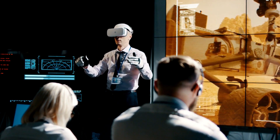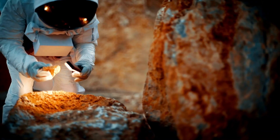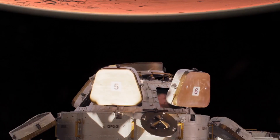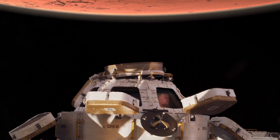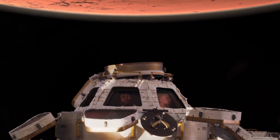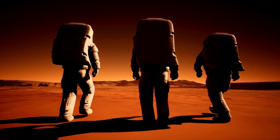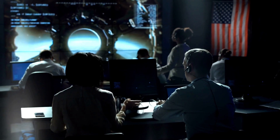We need much more if we're to explore and thrive on the red planet. That's where some brilliant scientists come into play. They've proposed a groundbreaking method that takes the principles of MOXIE but cranks it up several notches — this new approach can generate a whopping three kilograms of oxygen per hour.